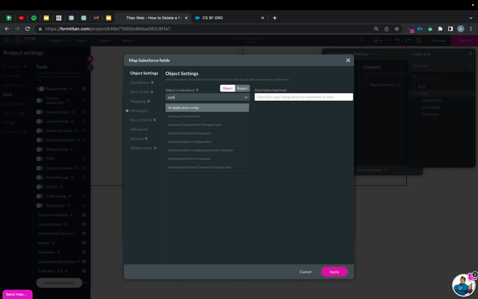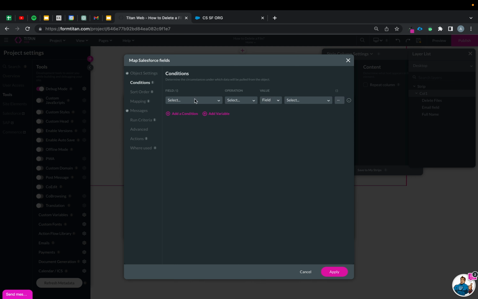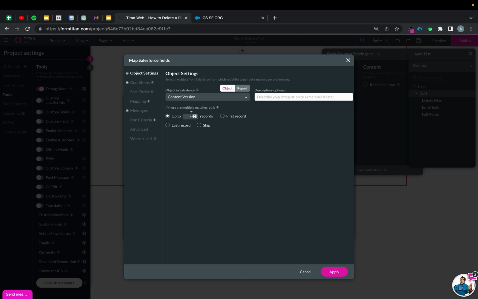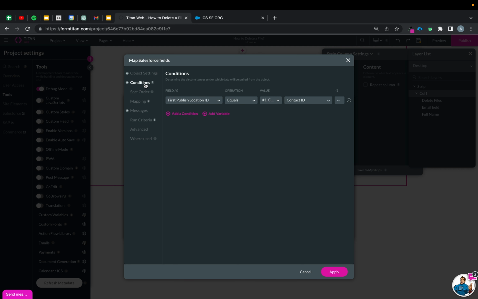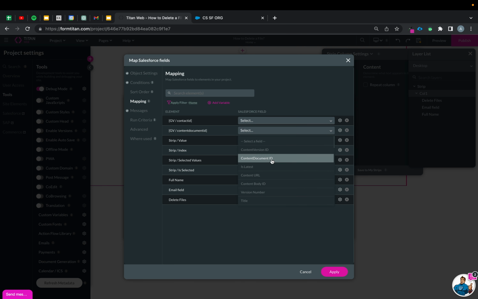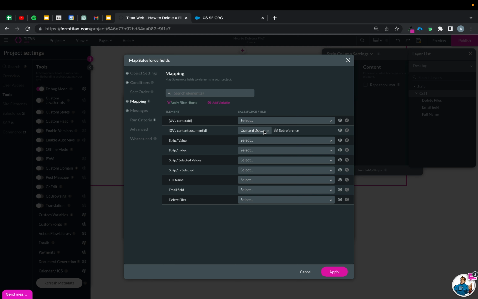So we'll do a get. First one is on contact. We'll say user action, and we'll bring the first record based off contact ID equals my variable contact ID, which I will supply. And then here I'm only bringing back full name and email like this. But in the child here, I'm going to bring back from files. And I can choose first record, I can bring all the files. So I'll just say all, even though she only has one, but it's fine, it's still valid. So publish location ID equals contact ID, and in the mapping here, I'm going to bring the content document ID. That's what I want to bring back, the content document ID, like that.